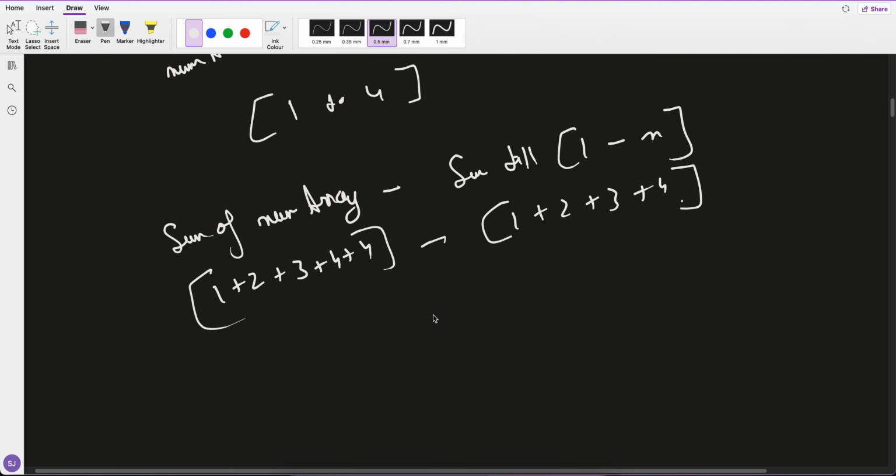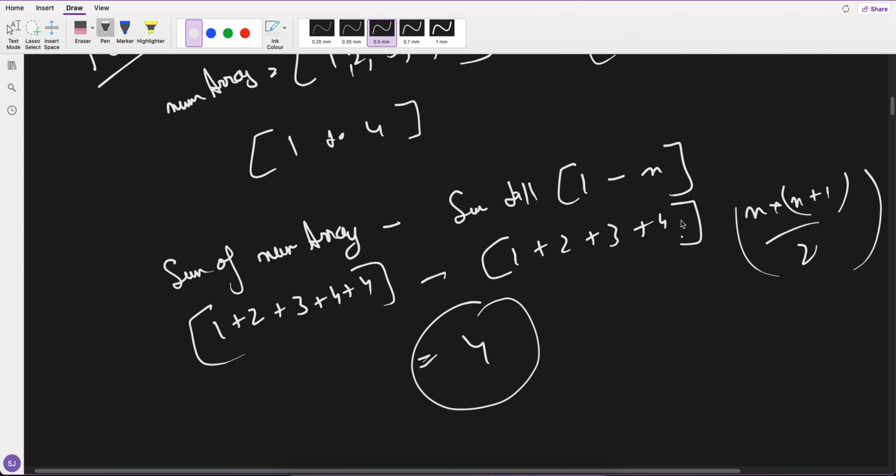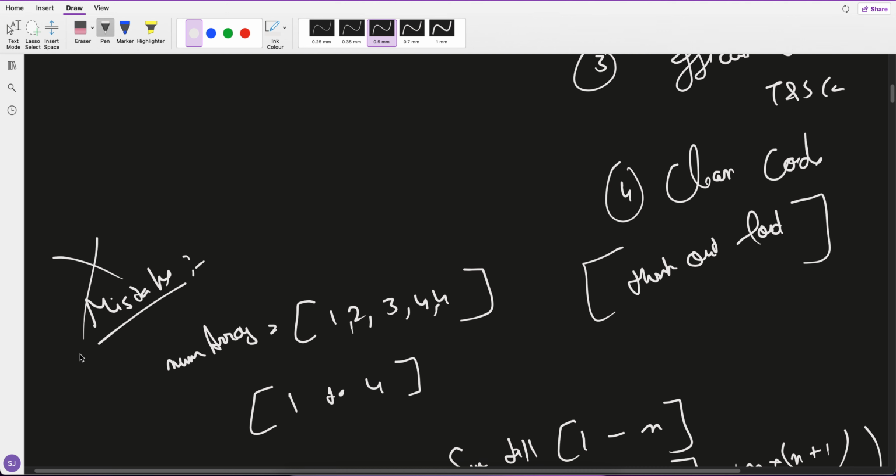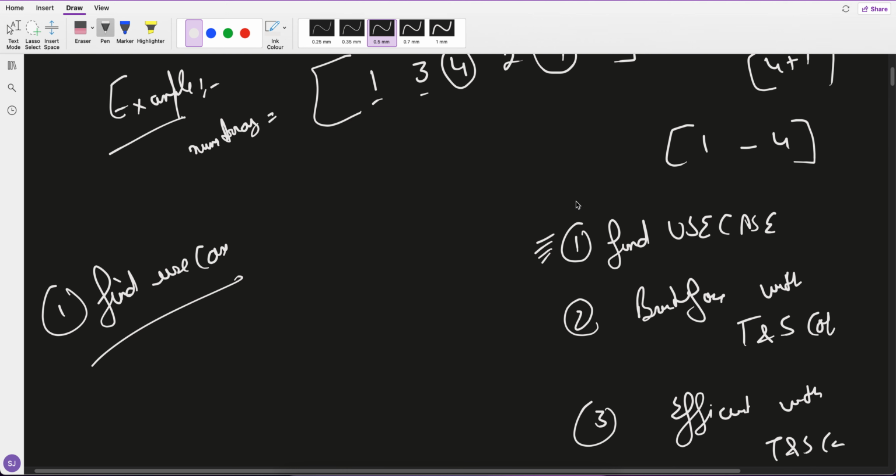So ultimately the output will become 4. The first thing that will come to our mind is this approach, where you calculate n into n plus 1 by 2. But this is wrong, because we haven't thought through the use cases much.